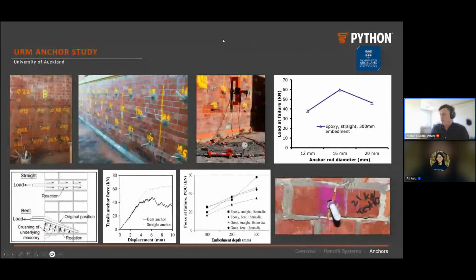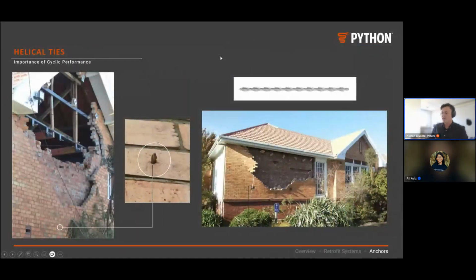So URM, last thing on that one. What we have seen success with in the industry is the use of screw anchors for veneer tie replacement for corroded cavity ties. When you use a screw anchor, you get much better engagement between the thread and the substrate that you're connecting into. And so there's no chance of slip, and they tend to work really, really well for restraining these veneers.